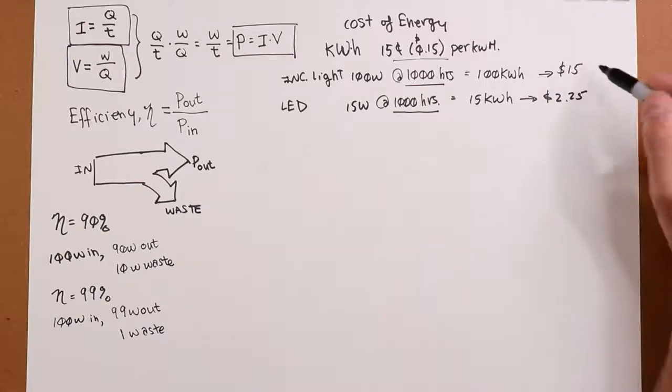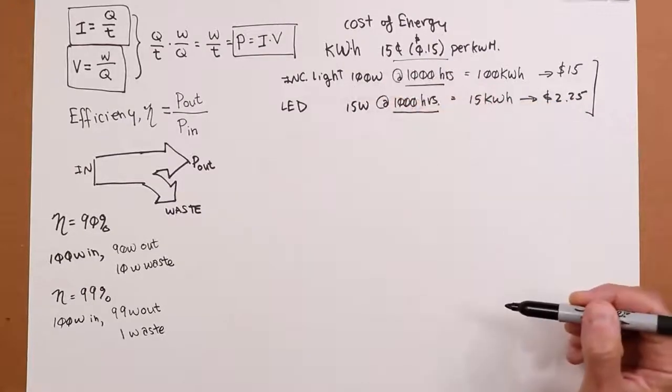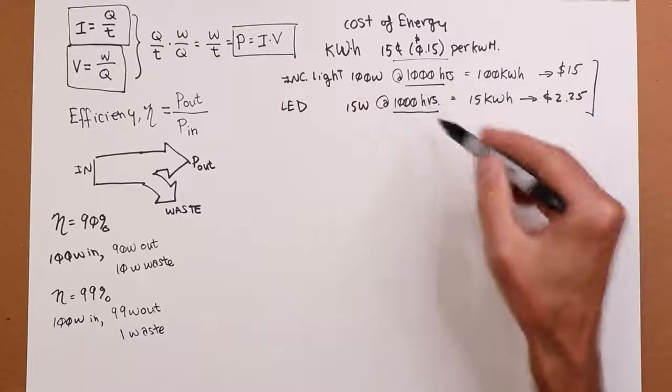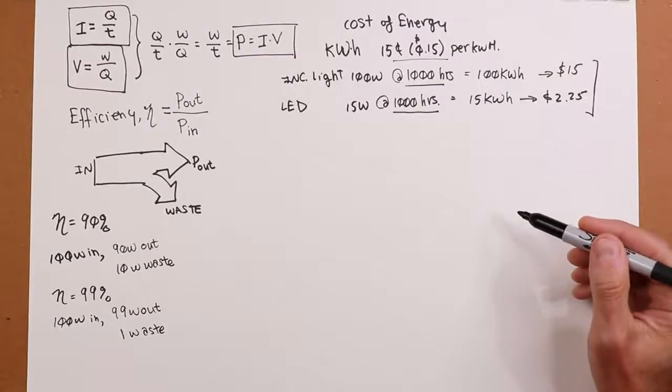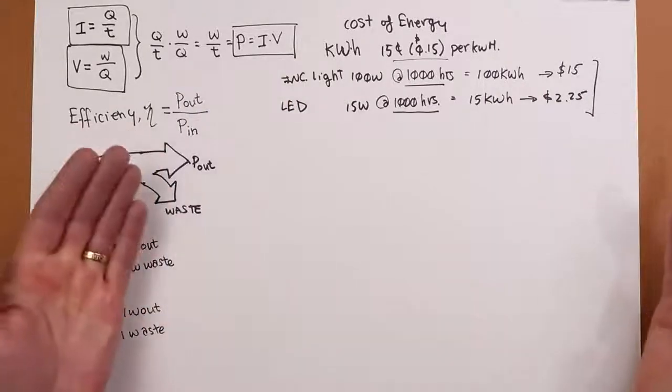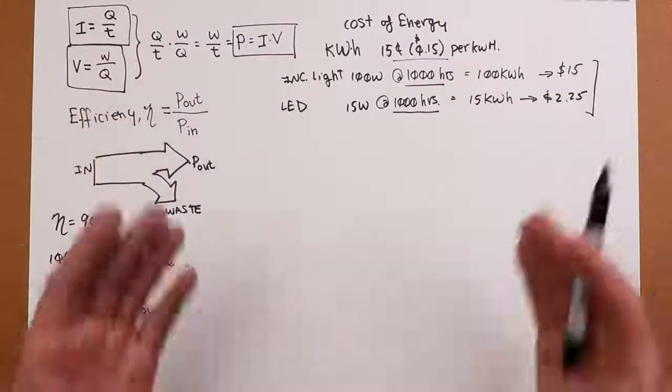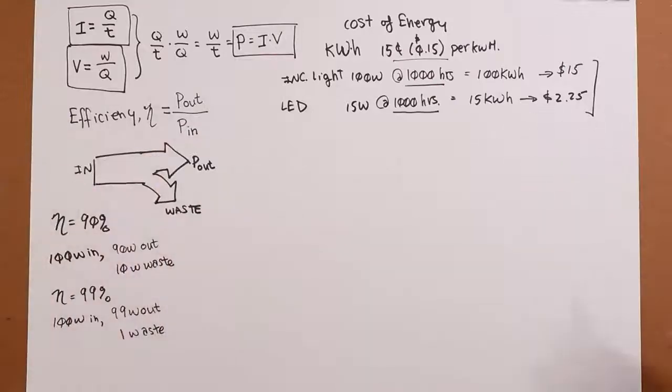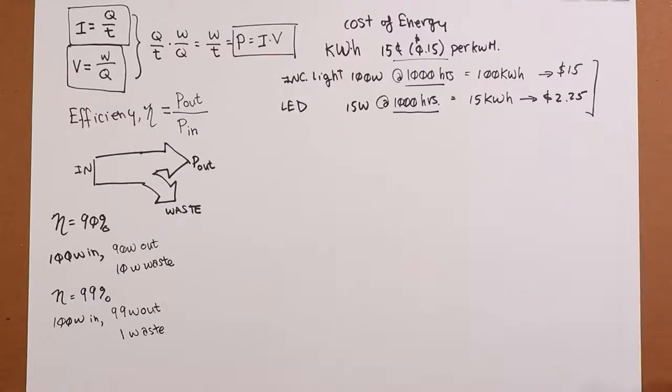Wow, that's way more than the cost of the lights. An obvious, I hope, an obvious change, but it goes way beyond that because there's an 85 watt difference here per hour. Over the course of the incandescent light bulb, you're talking about an 85 kilowatt hour waste. Where did that energy come from? We had to perhaps burn some fossil fuel, coal, oil, whatever, in order to create that. So there's sort of a double whammy here. It turns out to be more expensive for you, and it's worse for the environment.